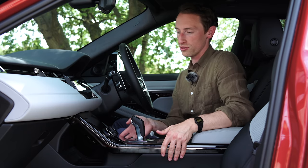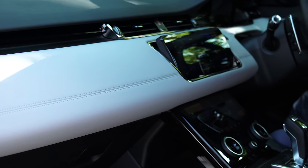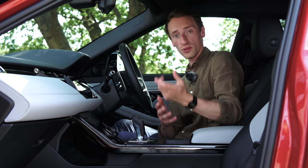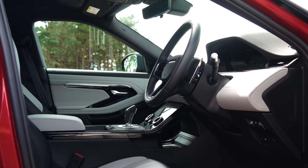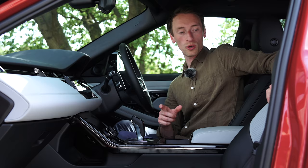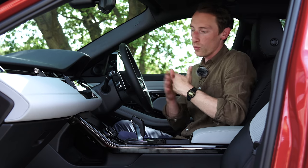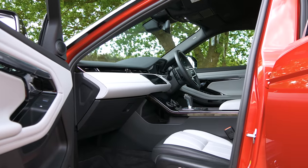So everything feels incredibly solid, the materials are really nice, it's really well put together. If you go for a leather interior, it's a very good quality leather, but Range Rover also offers what they call a vegan alternative, which is this eucalyptus non-leather interior. And it's a no-cost option on most trims, and it's also really good quality. So no matter what Evoque you go for, no matter how you want to spec it, you're going to end up with one of the best interiors in the class.